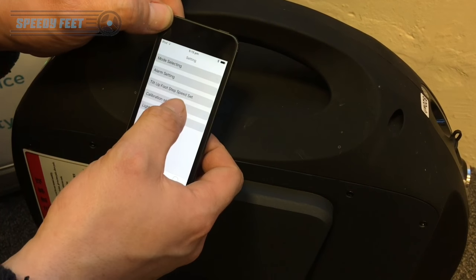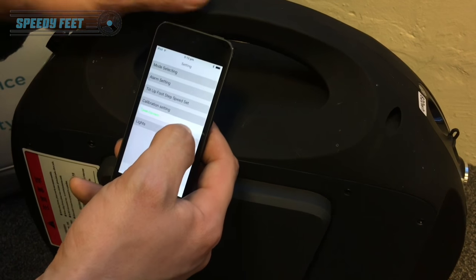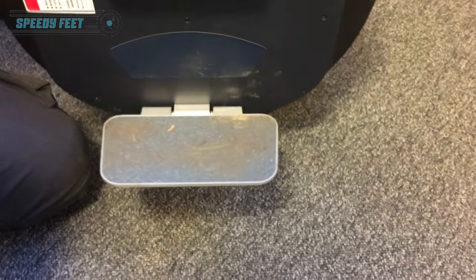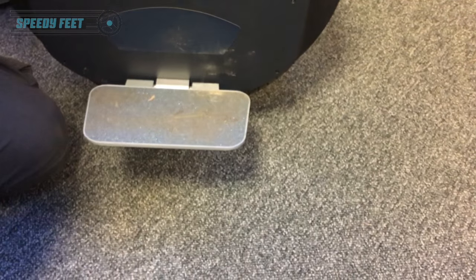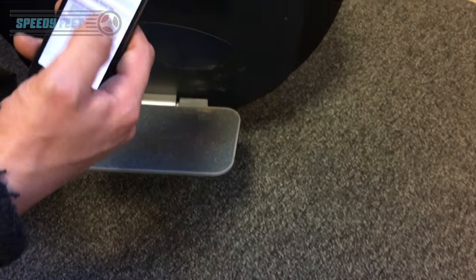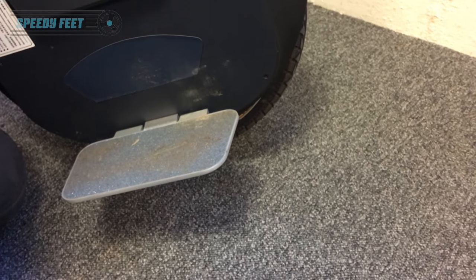Go to calibration settings and then click 'level correct' — sorry, 'level correct' — and then hold it so the footplate is dead level, or wherever you want it really. I'll show you how this works by not keeping it level, because you can actually set the footplates however you want. Click level correct, it says 'enter the horizontal alignment.' Tilt it back like that — really, really tilting back, so I've accentuated it.